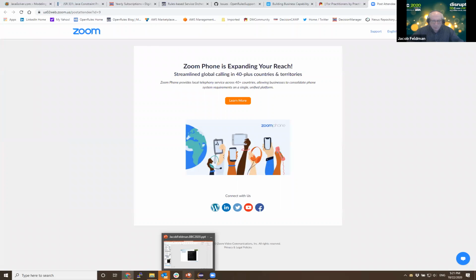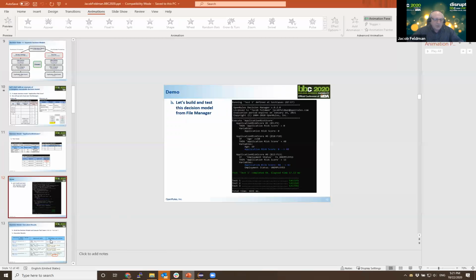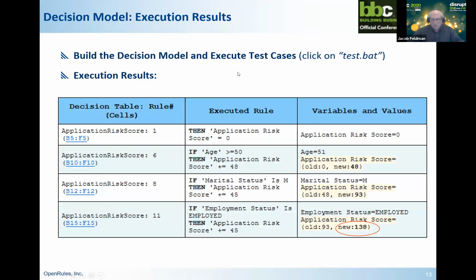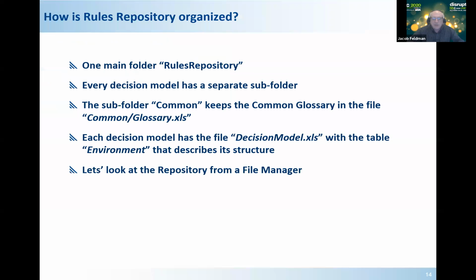So let's continue back to our presentation. You've seen this execution, and you've seen these explanation reports, and now we can continue to develop our rules repository or our library. So we will have one big folder called the rules repository, and for each decision model we will create a special subfolder like affordability, risk category, and many more.